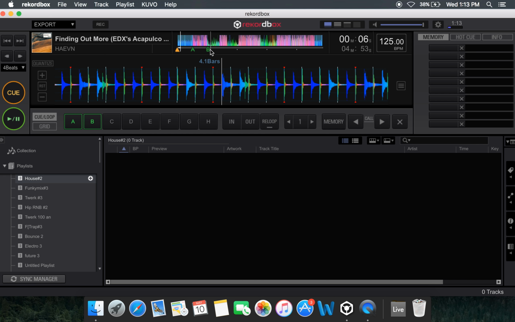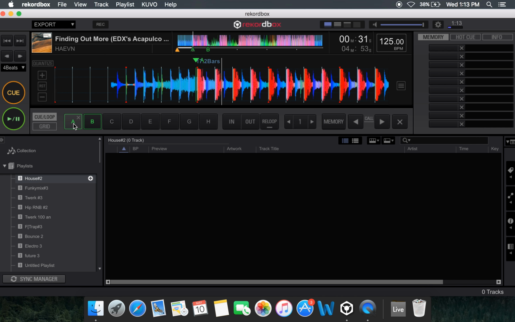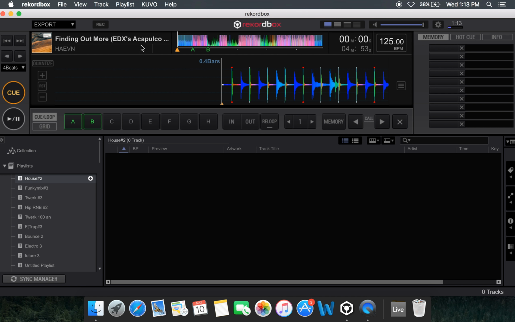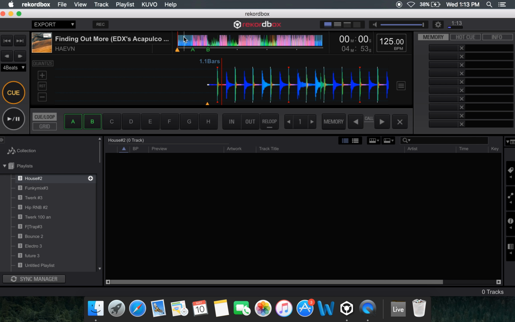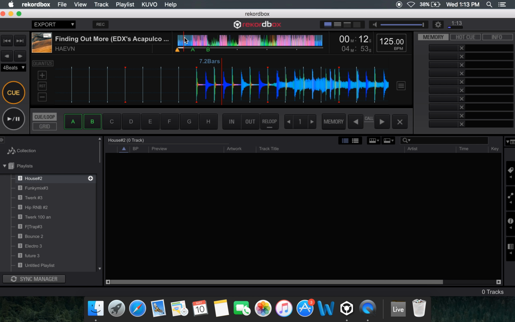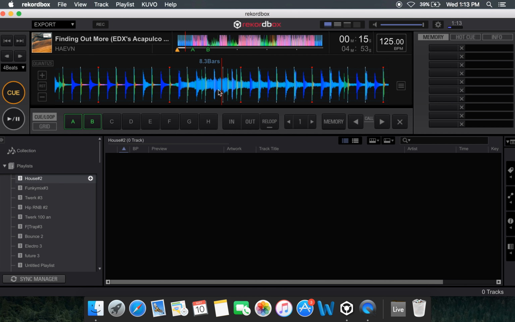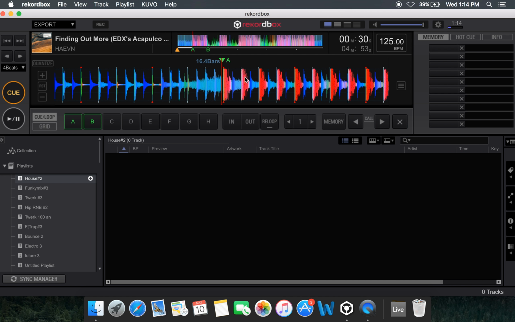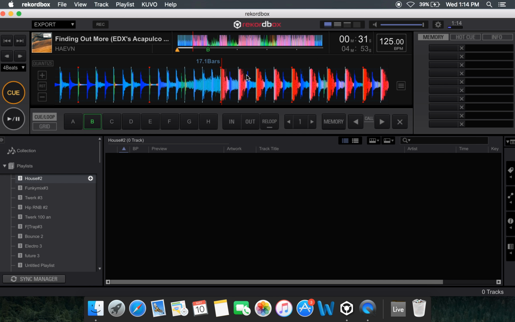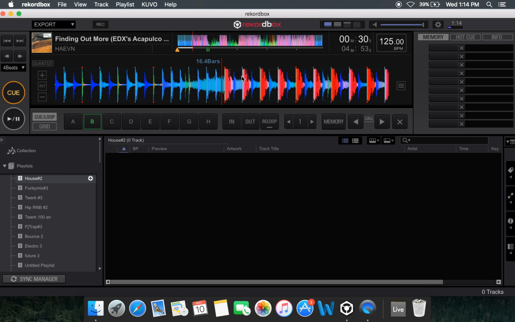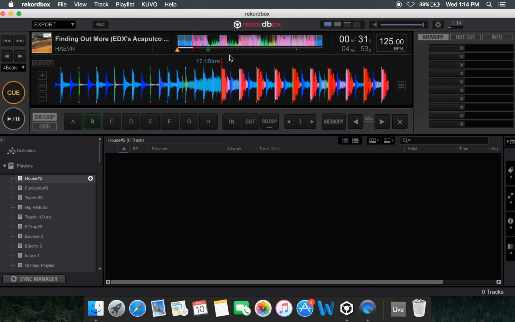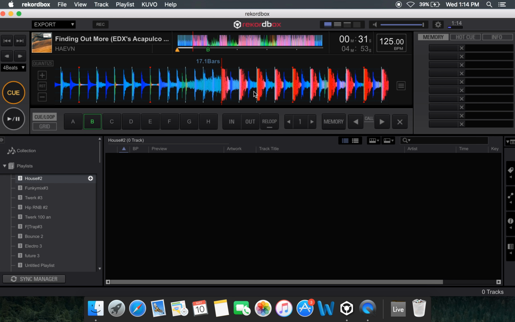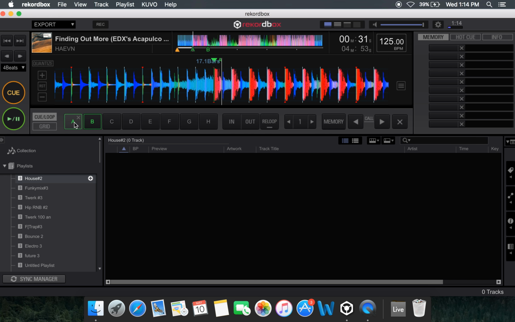I've set the hot cues like A and B, which means if I click A, it jumps to A, and if I click B, it jumps to B. It's actually easy to set hot cues, which is you just need to see where you want to put your hot cues at. For example, I put it right here. So you just need to, for example, erase the A. Put it right in the position of this grid, this red line. Just put it right in the red line here. Just click A, and it will automatically jump.